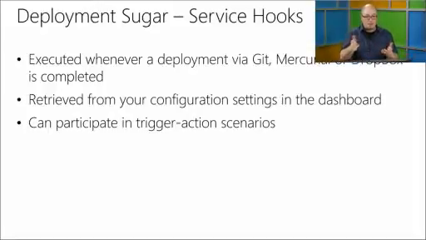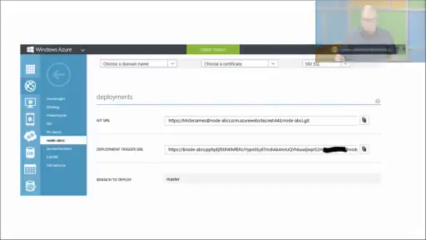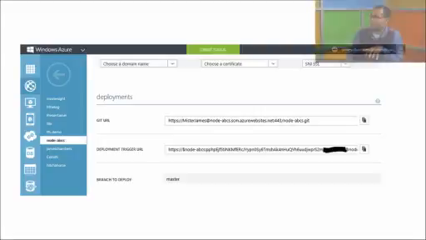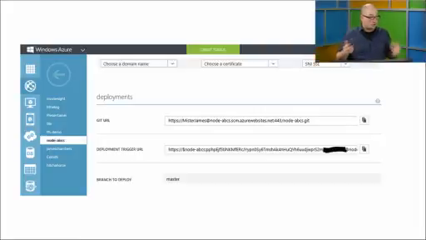So the idea of the trigger action thing is important. We talked about that a little bit before. The service hook itself can be found inside of the portal. So I'm going to pop into my portal again here, log into the site. Actually, we've got an example of it up on the slide deck. For this particular one, there's a deployment trigger URL, and that's just a long string. It's just an HTTP request that gets made, and setting up that association allows you to tie in other services to this deployment hook. This gets automatically created for you. Absolutely. This is another one of those things that are just free when you create the site.